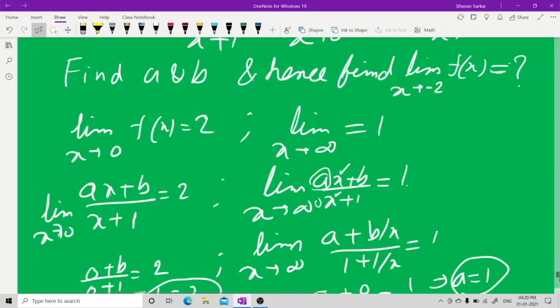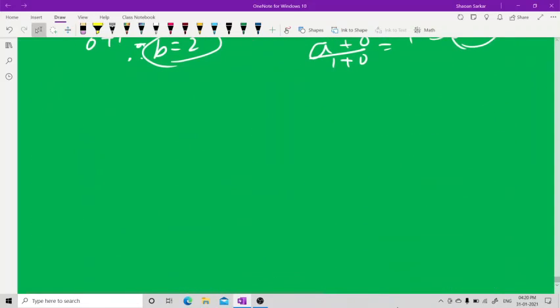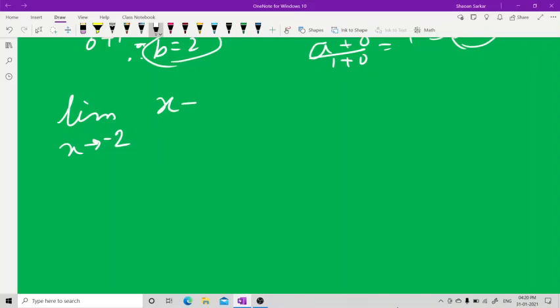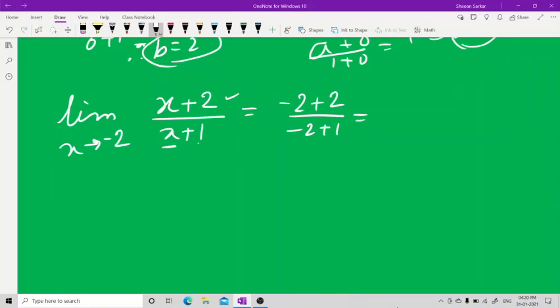Now see here, this quantity I need to find. Limit x tending to minus 2. I have a as 1, (x + 2) upon (x + 1). Now if I put minus 2 here, the lower one is not becoming 0, but the above one is becoming 0. So no problem. देखो ऊपर वाला तो 0 बन रहा है, नीचे वाला 0 नहीं बन रहा, नीचे वाला बन रहा है माइनस 1, नीचे 0 नहीं बन रहा है, तो फिर कोई प्रॉब्लम नहीं है. 0/0 हो जाए तब प्रॉब्लम आती है. तो नो प्रॉब्लम. लिमिट पुट कर दो, सीधा सीधा डायरेक्टली लिमिट पुट कर दो. (-2 + 2) upon (-2 + 1) and we'll get 0 upon -1.